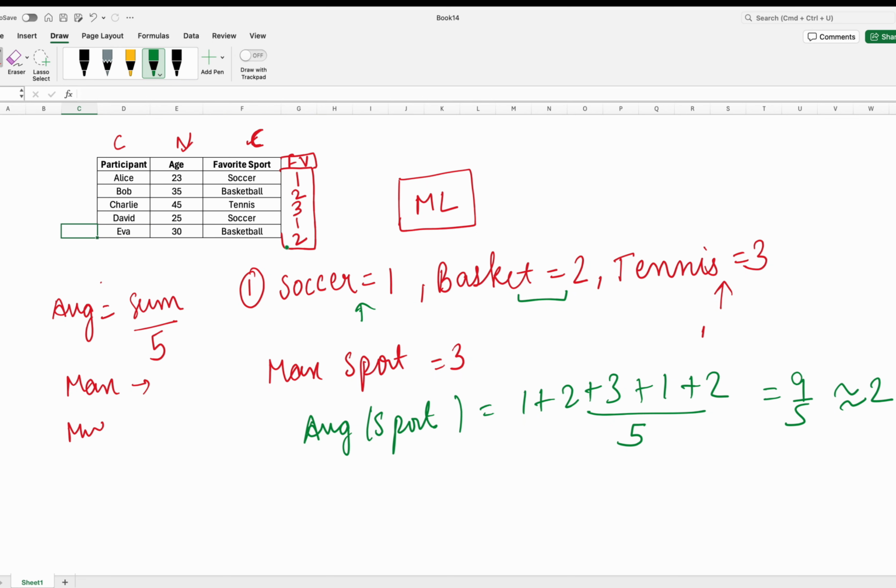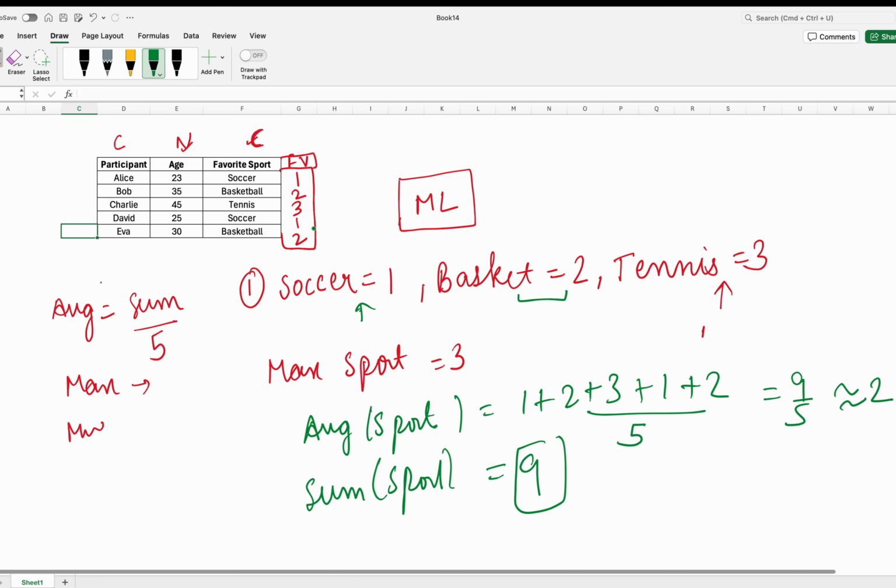Or for example, let's say it says that the sum of all sports is equal to 9, right? What does 9 mean here? Do we know? We only encoded soccer, basketball and tennis. If I'm summing it, I'm saying that the sum of all sports is a different sport, so soccer plus basketball plus tennis is equal to 9, which is some other sport, for example, cricket. So it does not make sense if I encode in this particular method.